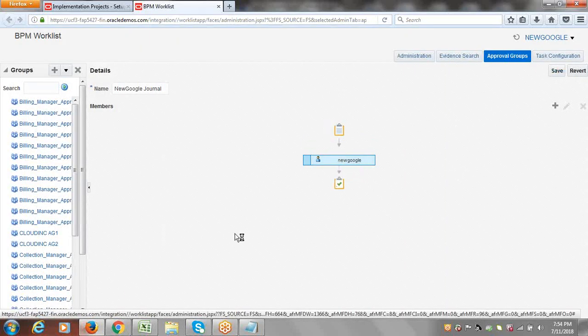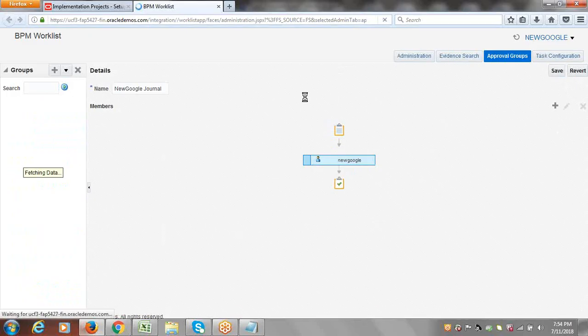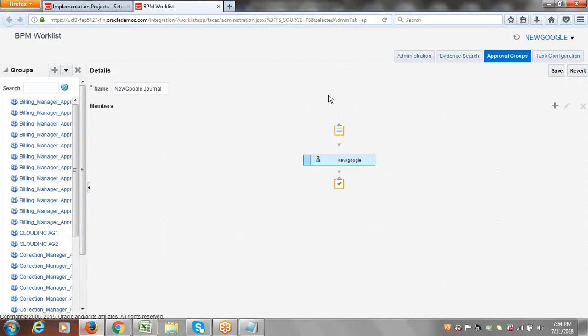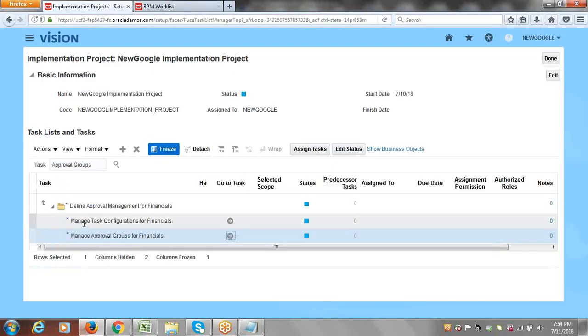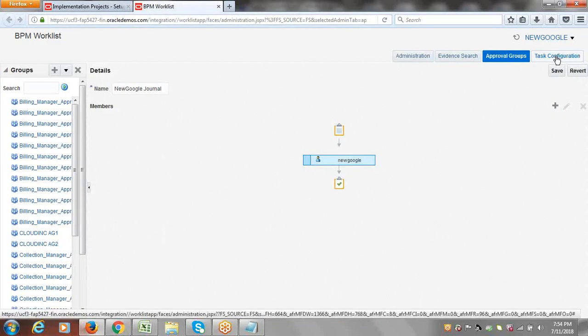The same way you can add multiple members into the same group. Save it. Now we have to create the approval rule. You can just select this task configuration, or else if you want to go with the navigation, this is the task we have to use. Both will open the same page. So you can just click on task configuration.